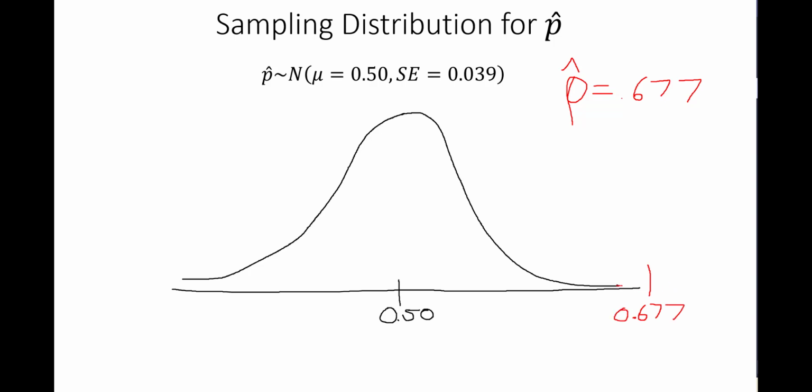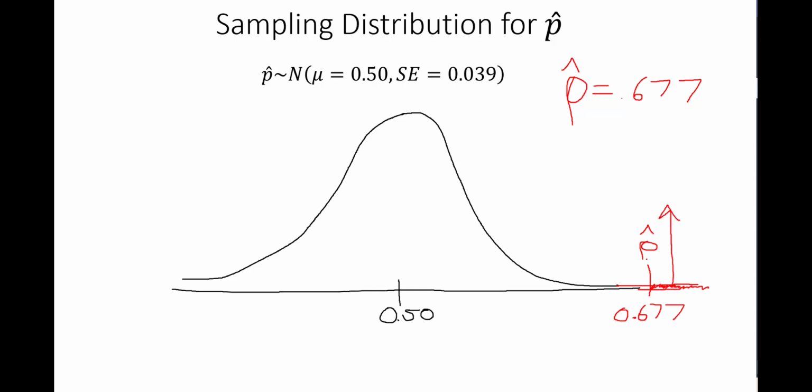And then what we want to do is we want the area above our sample proportion, because our alternative hypothesis way back at the beginning was that p is greater than 0.5. So what are the chances we get a sample proportion as big or bigger than the one that we found? So we'll shade this area above our sample proportion. And all we need to do is figure out what this tail area is.